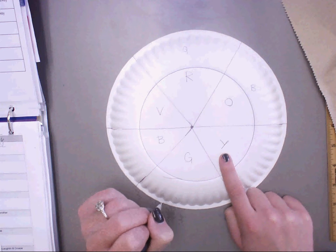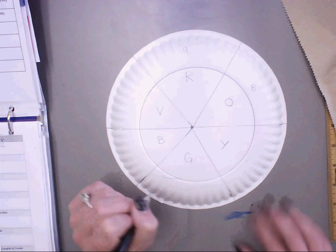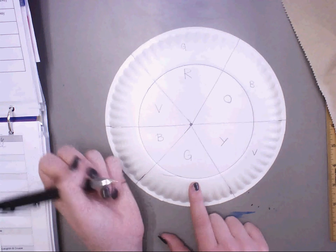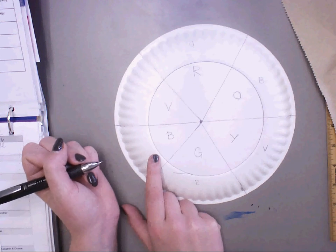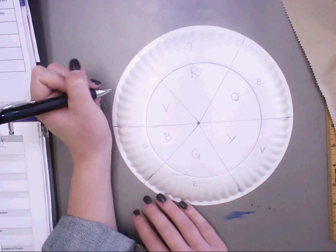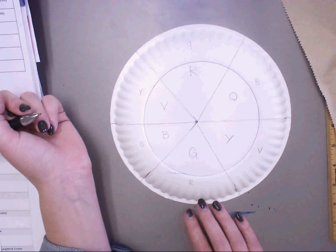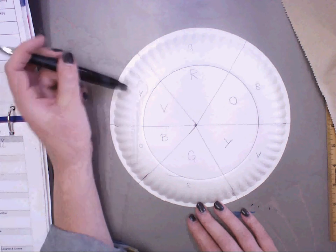Now, what's the complementary color of orange? What is it? Blue. Blue. Very good. What's the complementary color of yellow? Violet. Very good. Violet is the complementary color of yellow. What is the complementary color of green? Red. Red, very good. What's the complementary color of blue? Orange. What's the complementary color of violet?